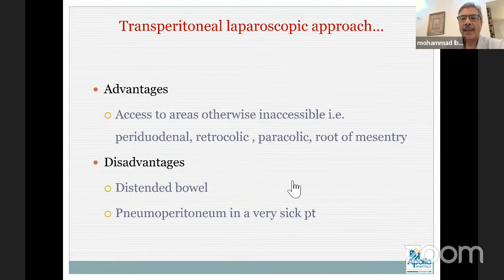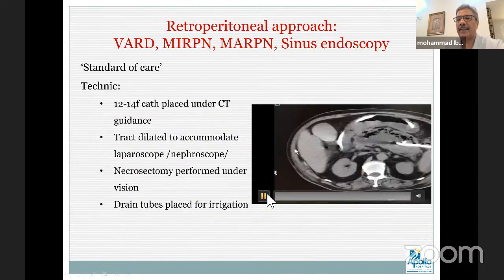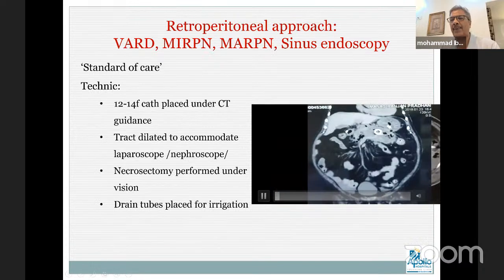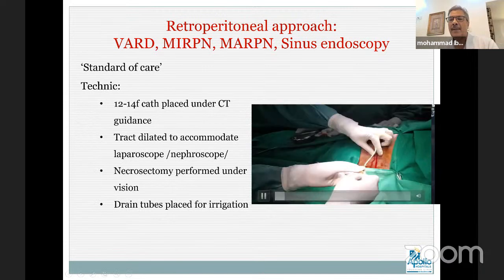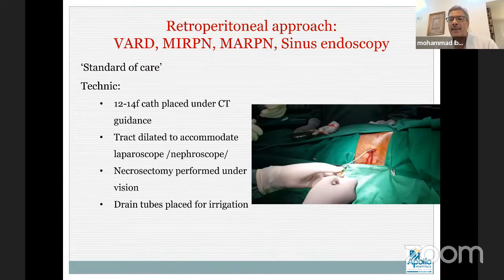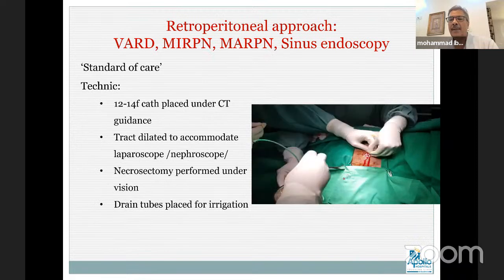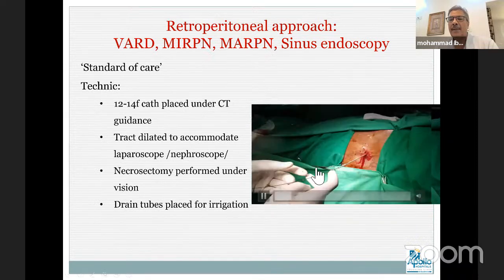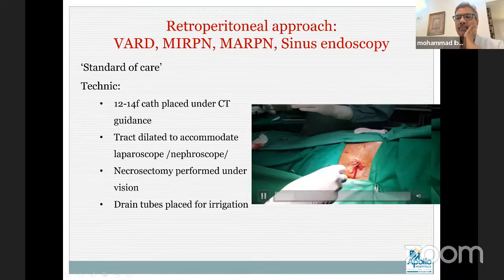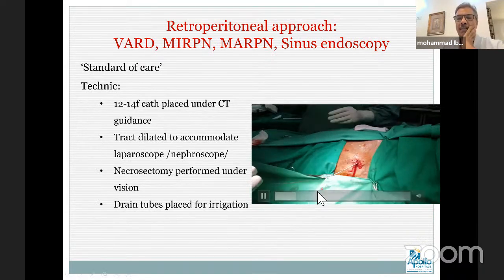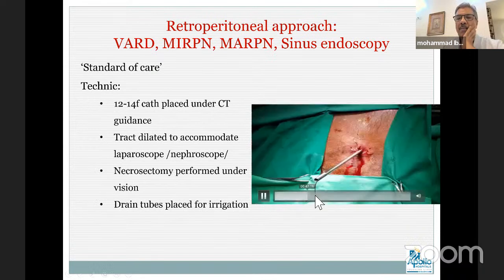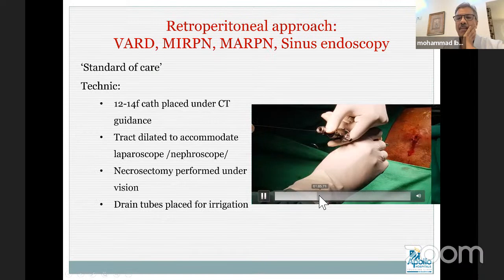I think I can show this video if it plays. This is a video-assisted retroperitoneal drainage. As you can see, the initial percutaneous catheter has been placed. This is the percutaneous catheter, and this is the guide wire that is passed, and this tract would be dilated by using PCN catheters. We borrowed them from our urology department. There's a guide wire in the cavity now over which these PCN catheters would go. The PCN catheters go one over the other in the process of dilating the entire tract.